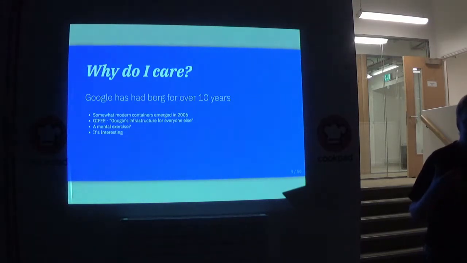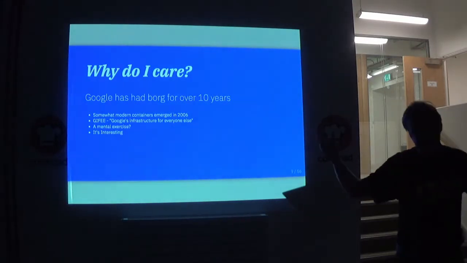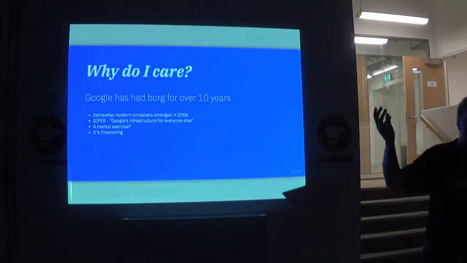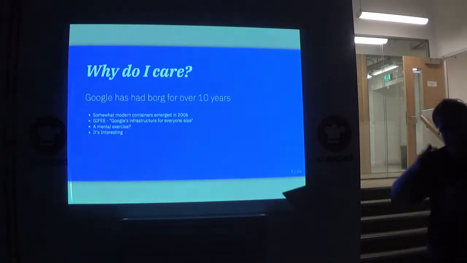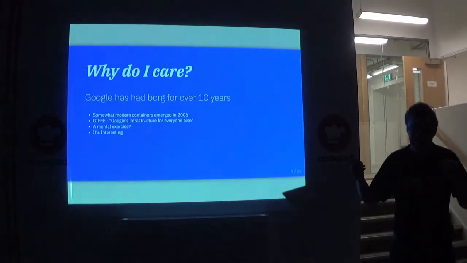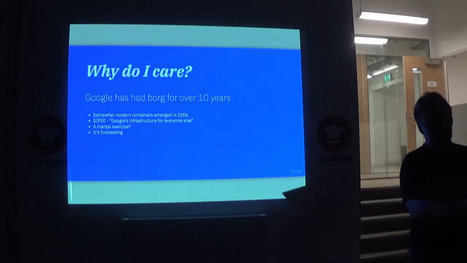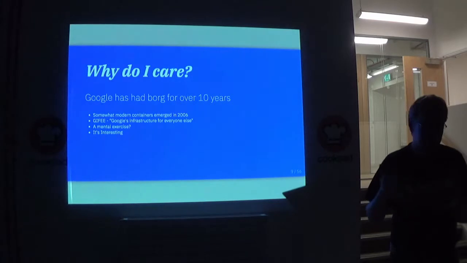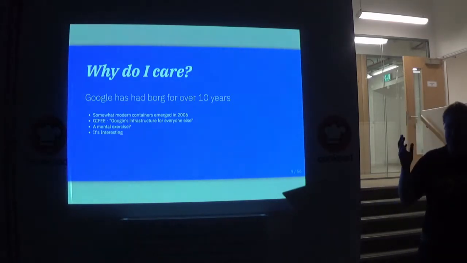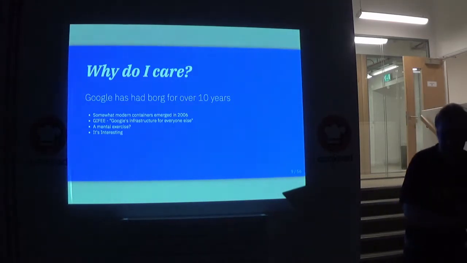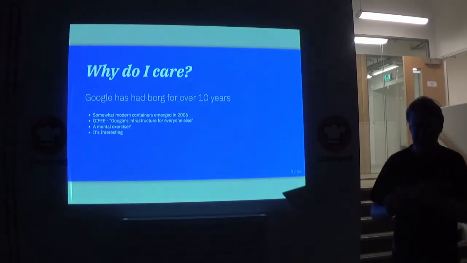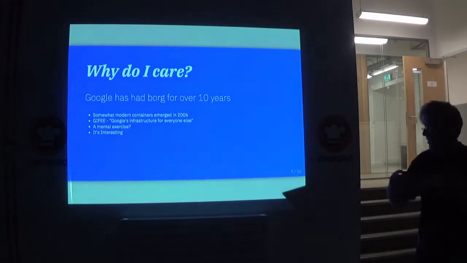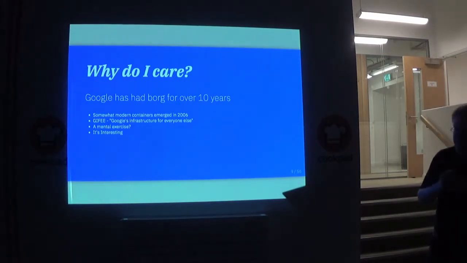A bunch of people talk about this GIFy thing, Google's infrastructure for the rest of us. And I think it's the idea that Google are running these massive systems, Facebook are running these massive systems, Twitter are running these massive systems. And I think as people who care about infrastructure and delivering code at some kind of scale, probably none of us at Google scale, but if you're running 10 servers or 100 servers or 1,000 servers, suddenly this stuff becomes really interesting because it's a force multiplier.